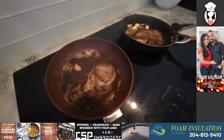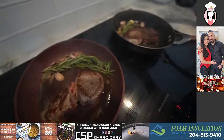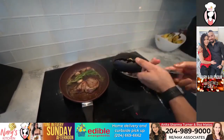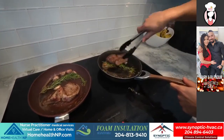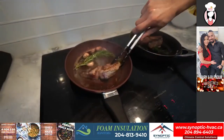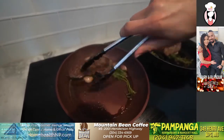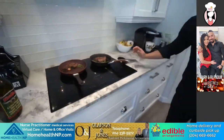We're adding butter, garlic, and rosemary on the sides. Just let it sear like that, press it into the butter so it absorbs. Then we're gonna flip it over and put it on top of the garlic and rosemary, move the butter on over, and let it sear so it soaks in the flavor.